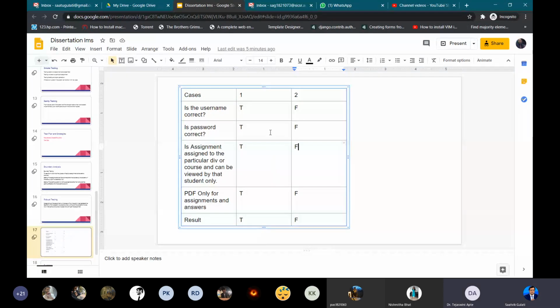Okay, and then my doubt was that obviously when you have both username and password true, only then you'll reach the other two cases after logging in. So they both have to be true for these two cases to be true. Am I right?